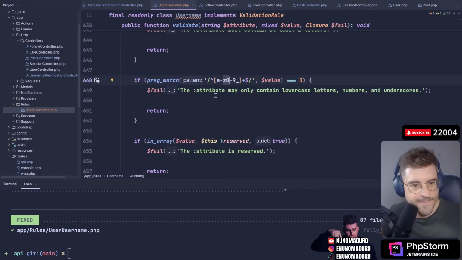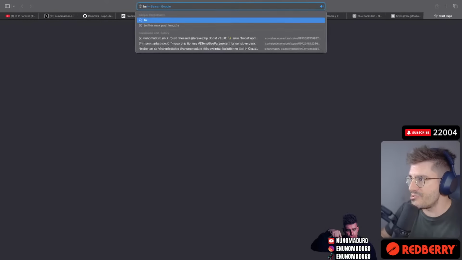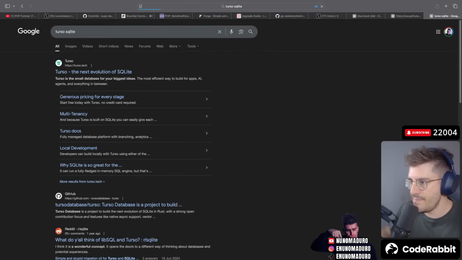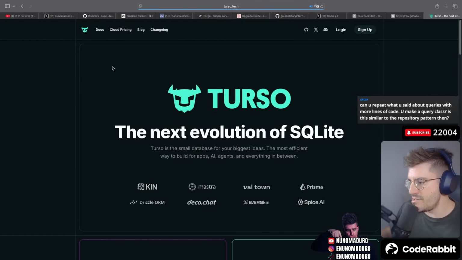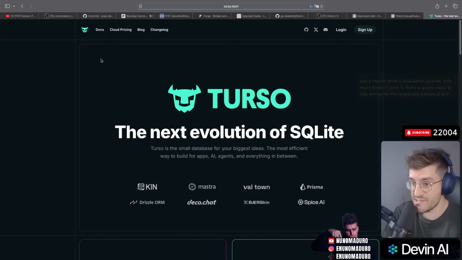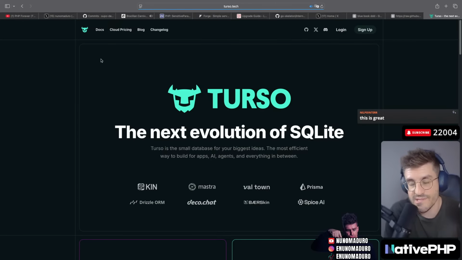Beautiful. Okay. So I'm going to be honest, man. Does any of you have used Turso? SQLite. Does any of you have used this service yet? So we could use MySQL on cloud or Postgres, which I may end up using just Postgres for this because it will just work. But at the same time, I really want to try this. So I may end up trying this. I don't know. What do you guys think? Does any of you have tried this? I have not.